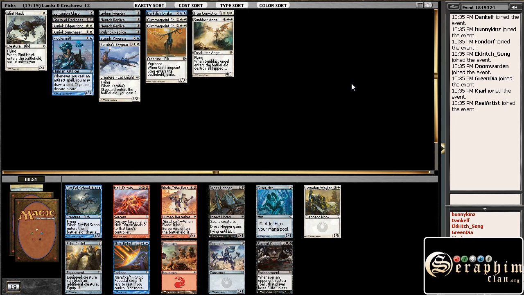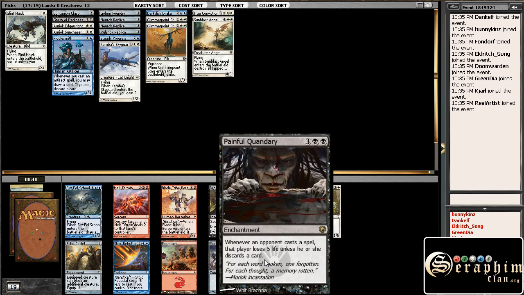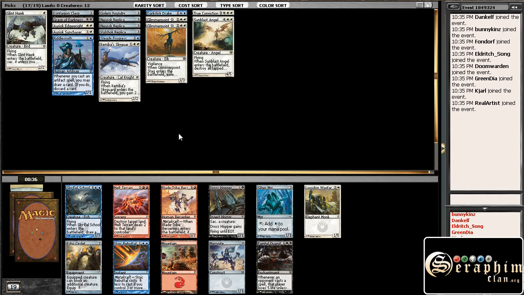Oh, the best rare. Painful Quandary. All right, that card can actually be a beating. Yeah, I can see how it might be if you built around it, I guess. But that's not our pick. I see Sky Eel, Mirror, between those two, I think. I kind of think the Mirror might be the pick. I think Sky Eel is probably easier to get than a Mirror.